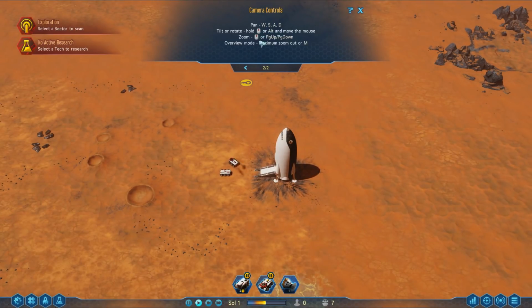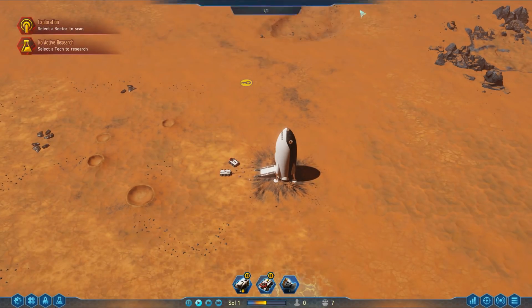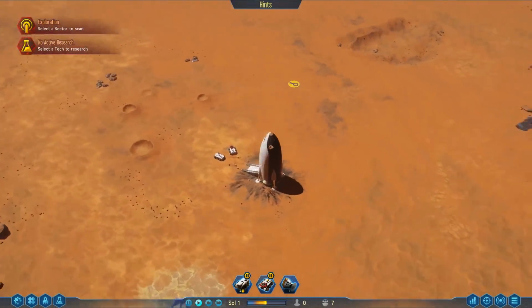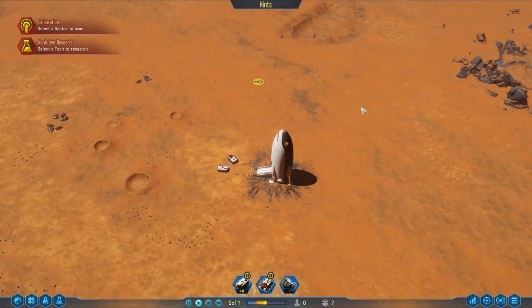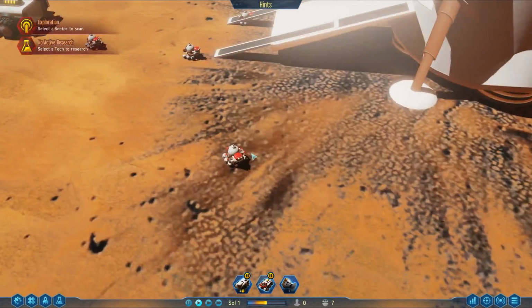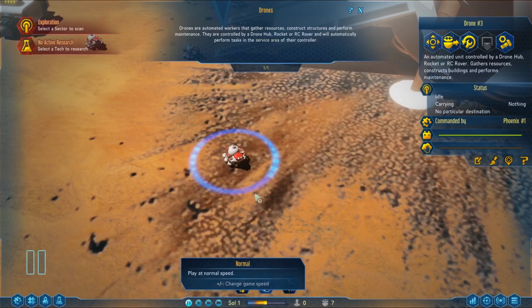Camera controls, yeah, so basic WASD and tilt and whatnot. And this mentions constructing buildings, which I'll be getting to very shortly. So you can literally move around to see from every angle. You can zoom in to have a look at your drones, and there's pause options and speed options. Play 3 times as fast, 5 times as fast, or normal speed.